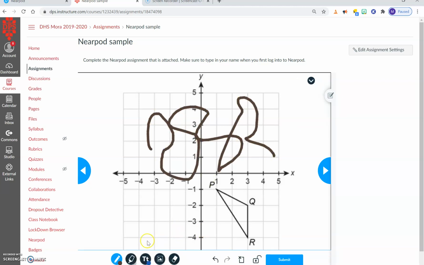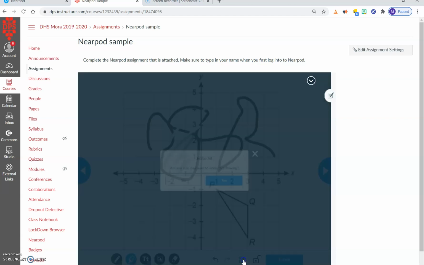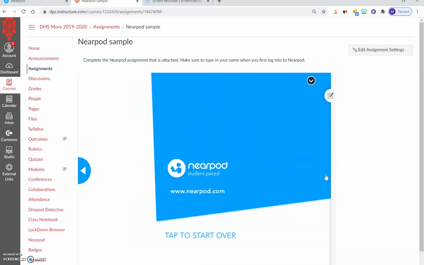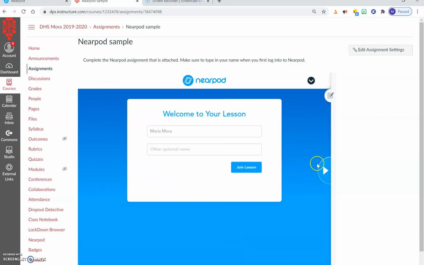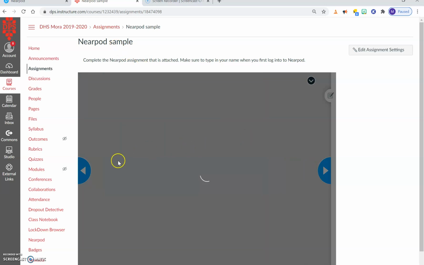the image, and if they don't like it, they obviously can erase it, and they can highlight. So they can do different things with it. They can erase it all, which is what I'm going to do, and then they can go through the next slide. And this is just more like a preview. It has more slides. See how it's just a sample.